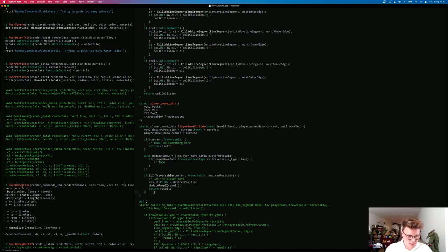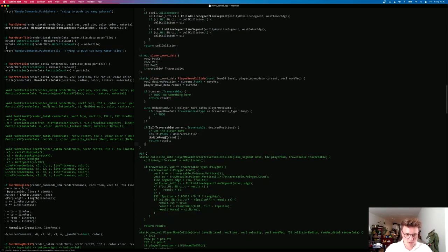Okay, so this is just for the trivial example where you are in a traversable. Now we need to, I guess, initially set this when we load a level. And then we need to make this function.